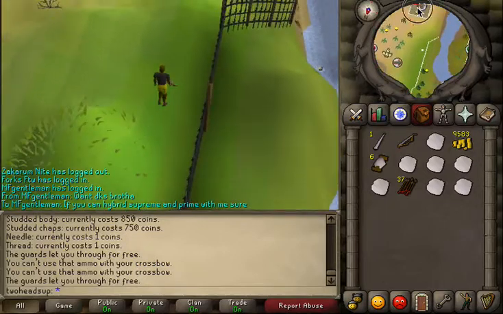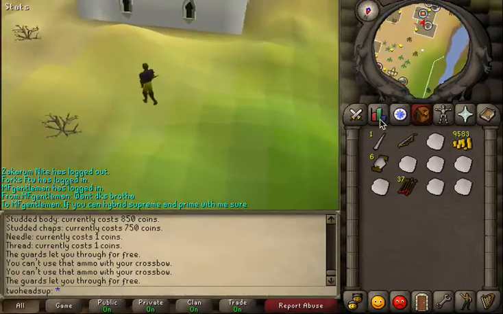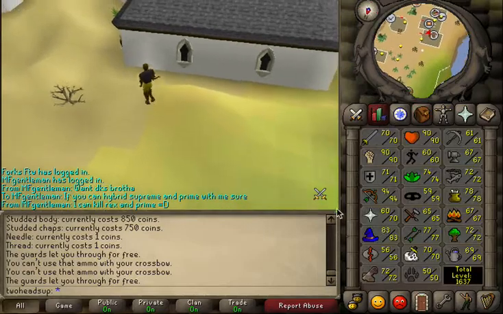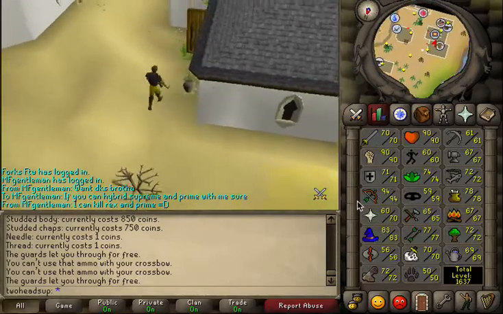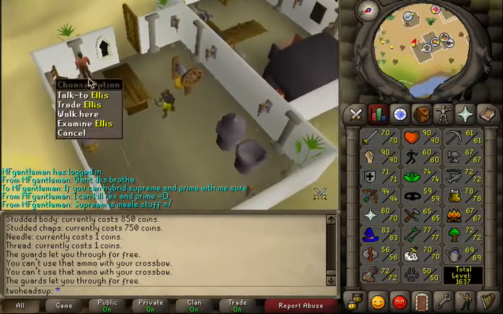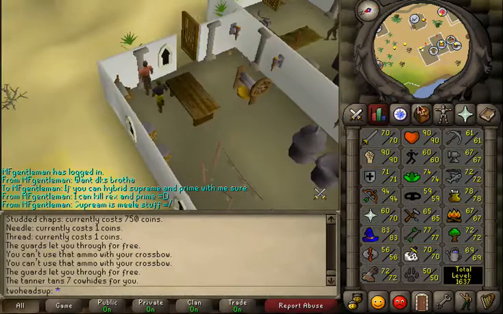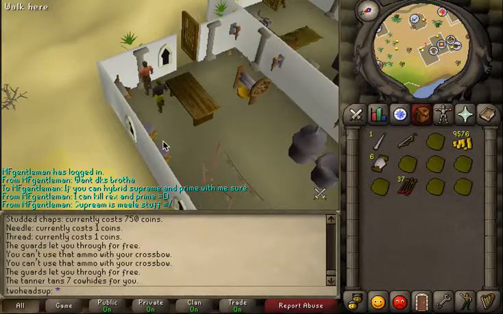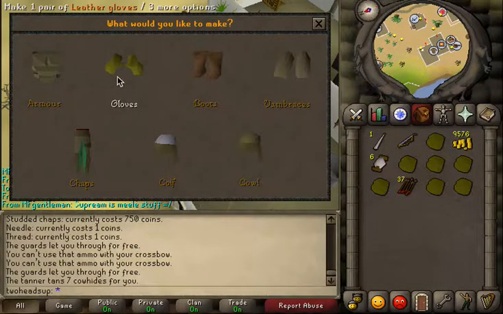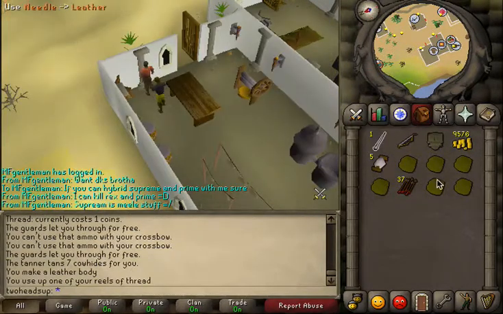And so once you reach level, I believe it's either 25 or 35, and you get 31 woodcutting. Alright, so you can tan all your hides. And you can pretty much, once you finally have the crafting level from making a bunch of gloves or boots or whatever, make pretty much everything you need.